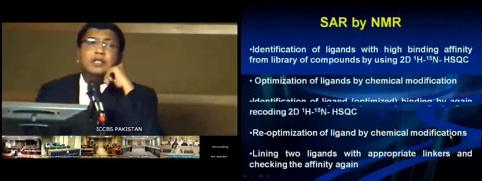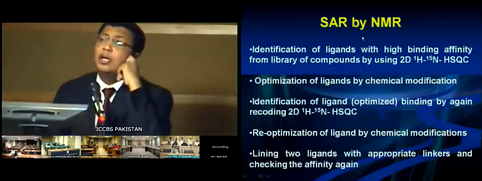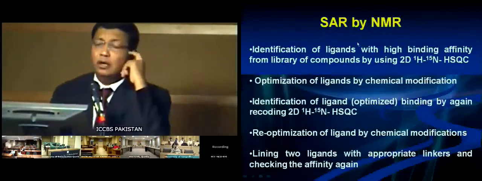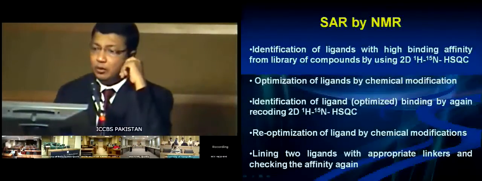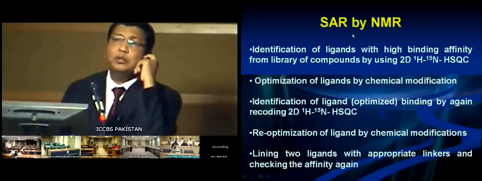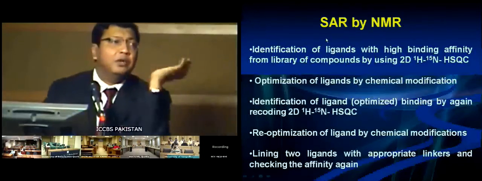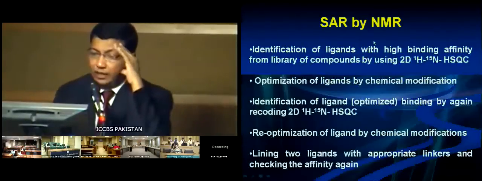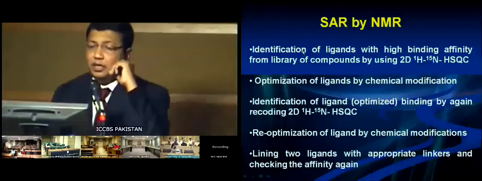Now, I have discussed two things. I've discussed that you can have lots of lead molecules and you can screen them by using a very simple method in which you have the chemical shift parameters of the ligand molecule determined. You can do structure activity relationship by NMR spectroscopy also, but before that I showed you that not only ligands but also fragments can be linked together. So there is chemistry involved, there is high throughput screening involved, and now I want to take you to structure activity relationship by NMR spectroscopy.